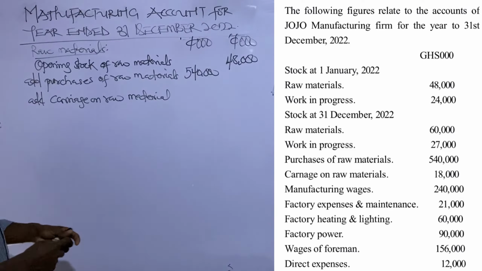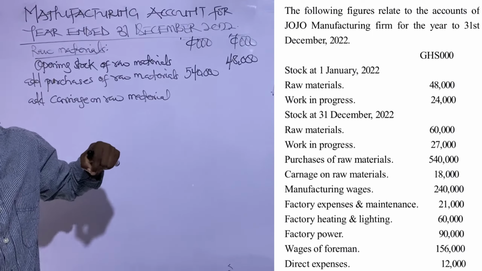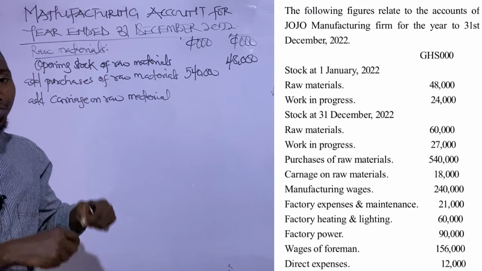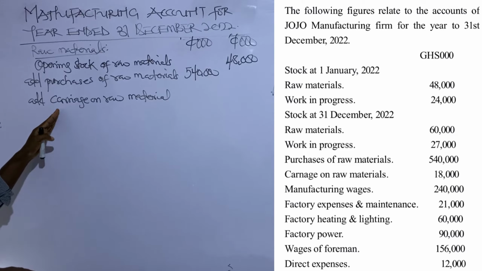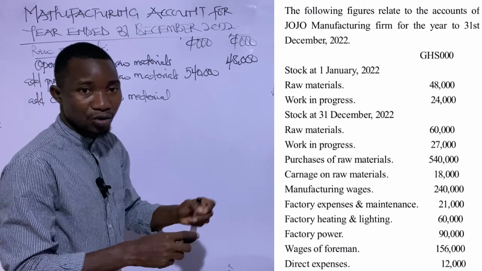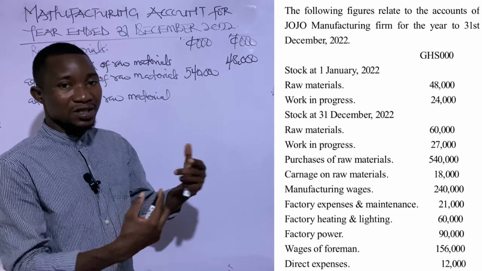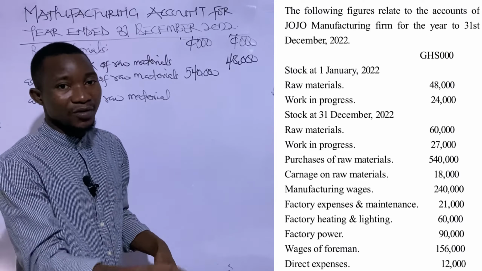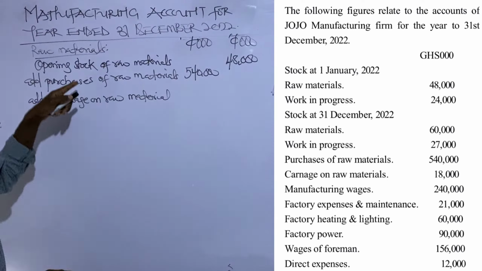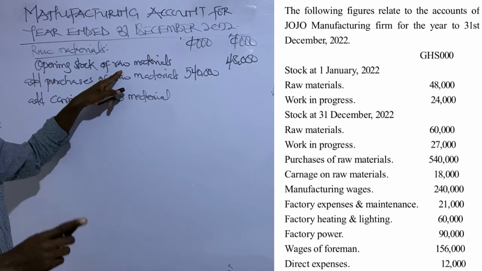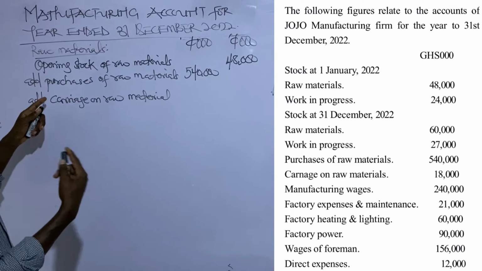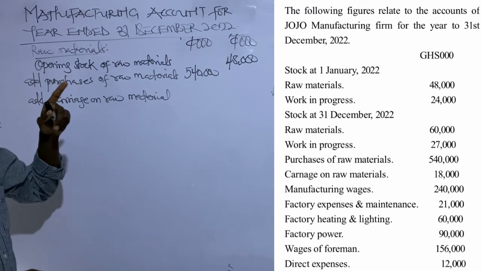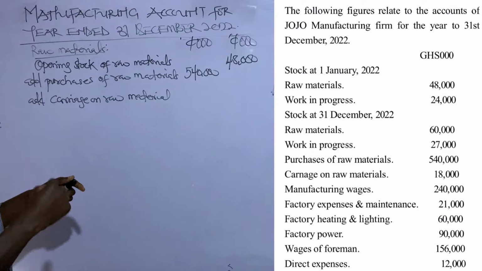You see, I said we have to determine the direct material cost. That is the direct material cost that is actually used or that is consumed in the production of the product. So that is why we are doing this. For manufacturing companies, because of the going concern concept, they will be in the business for several years. But if they close for the accounting period, the leftover materials that are in the business, in the subsequent year, that leftover material will become the opening stock of raw materials. But maybe what they wanted to produce might not be enough to meet their customers' request. So they need to purchase more. That is why we add purchases of raw materials. We want to know the raw materials that are used in the production.